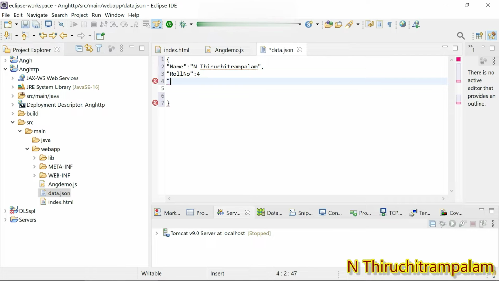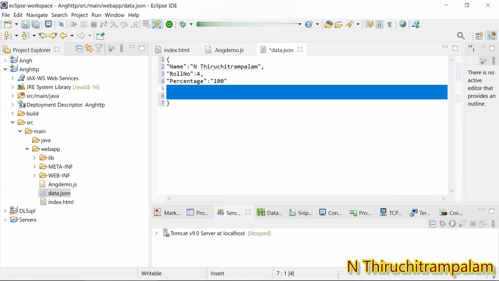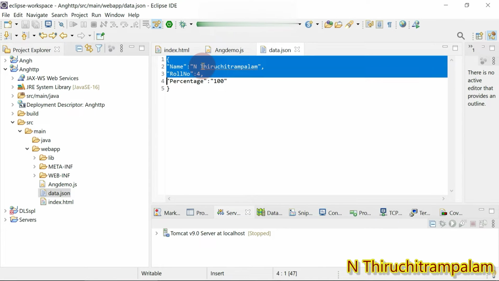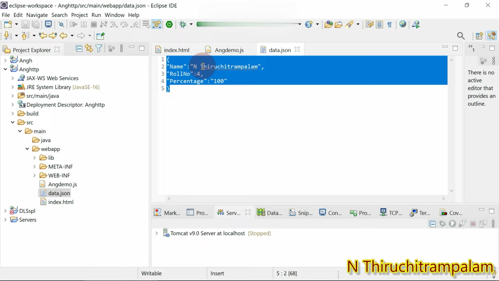And then one more key value pair, that is percentage, colon, 100. So now I have created data in the JSON file.